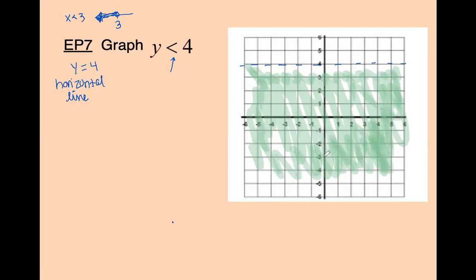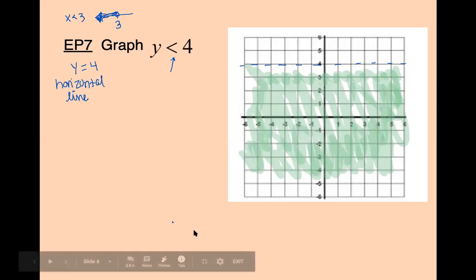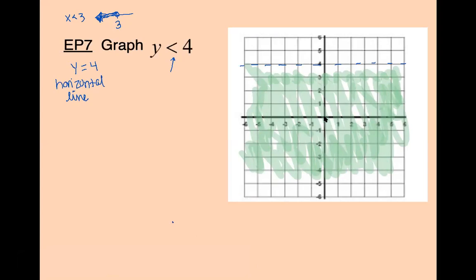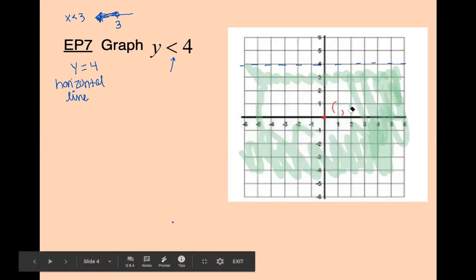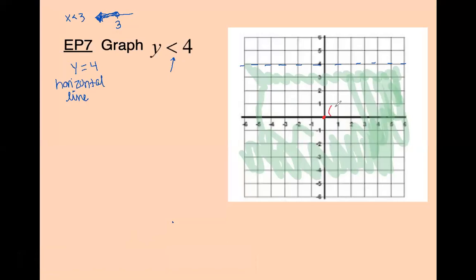All right, if you're not sure if you've graphed it correctly, you can always go back to my regular pen here, and I'm going to pick some ordered pair. Let's pick something easy to work with, like this point right here. So this point right here is the point 0, 0. I'm going to erase, that looks horrible. I erased lots of the green now, but that's okay. Let's go back to my pen.